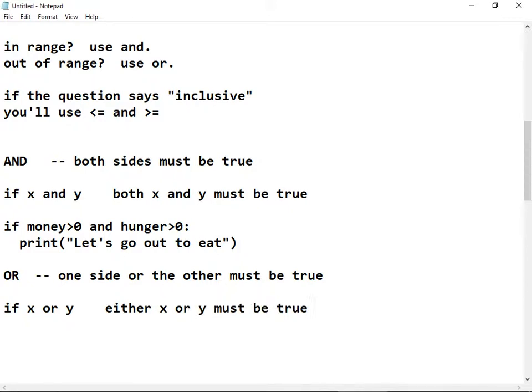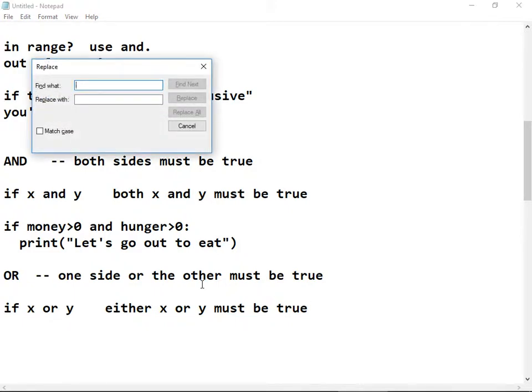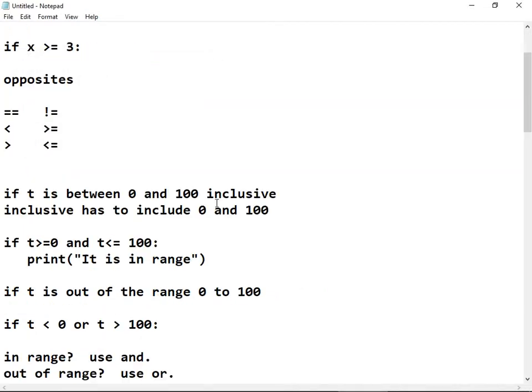And I should be capitalizing true because that's what the Python language does. But I didn't. I'm not going to go back and correct them. I guess I could do a search and replace. If you like doing search and replaces, it's Command H if you're on a Mac, Control H if you're on the PC. And I could find the word true and replace it with capital T True. I could do match case if I thought I needed to, and then replace all, and boom, it did it all.